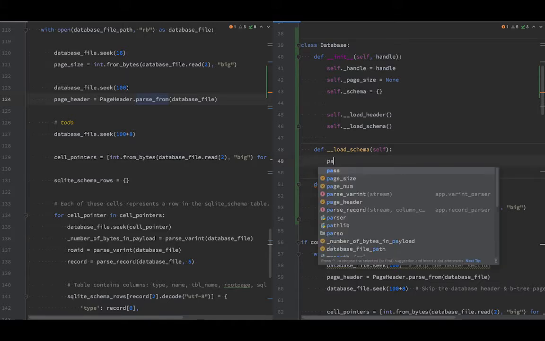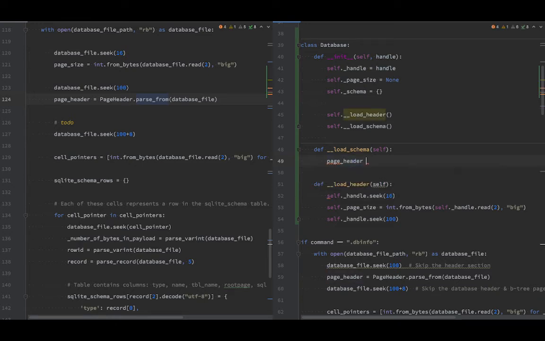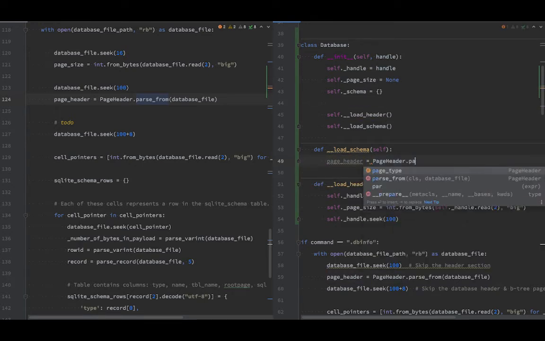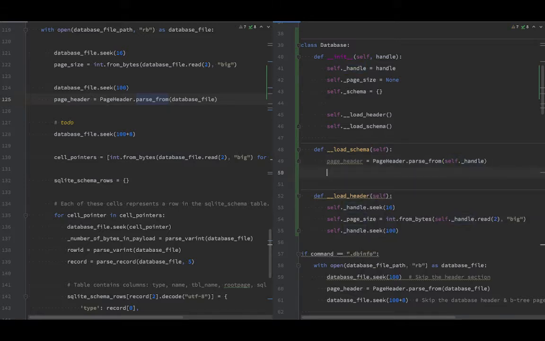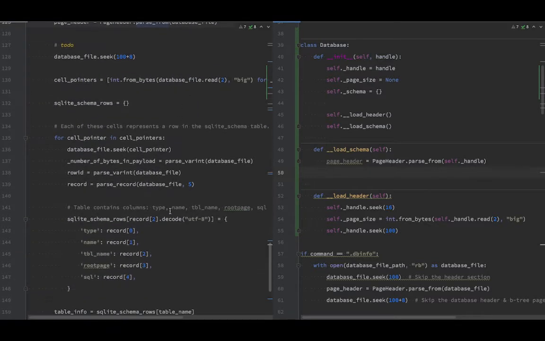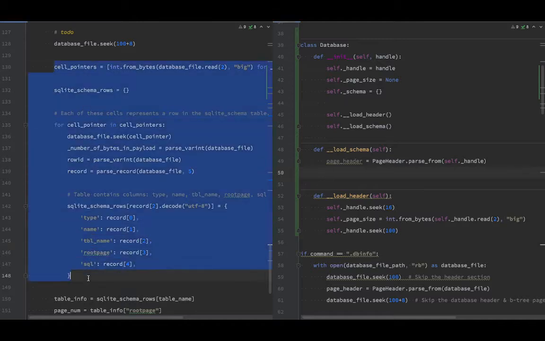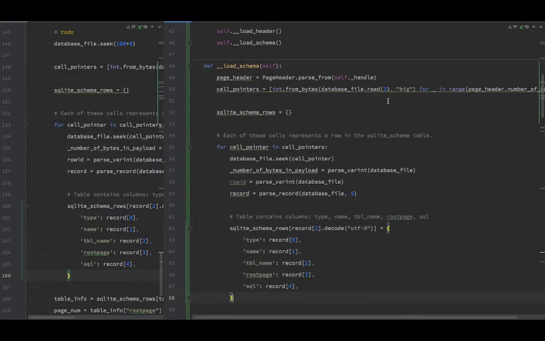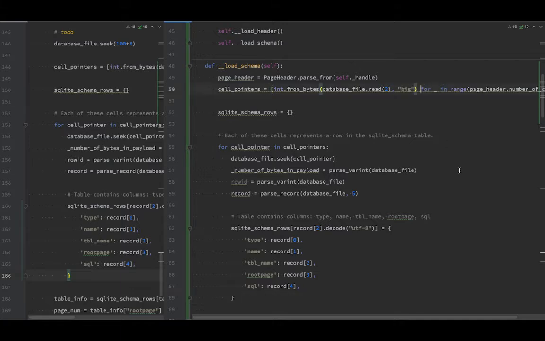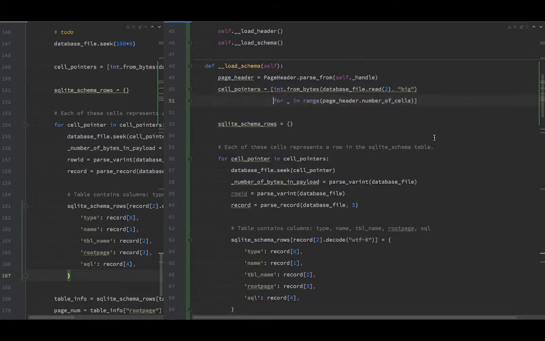So we'll say page header is PageHeader.parse from self.handle. Now we have the page header. I think we should be able to just copy and paste all of this. Can we? Yep.